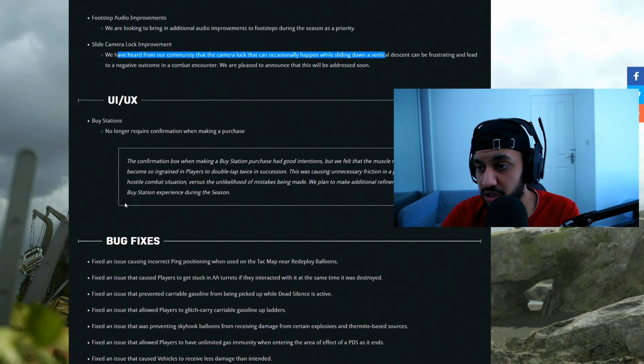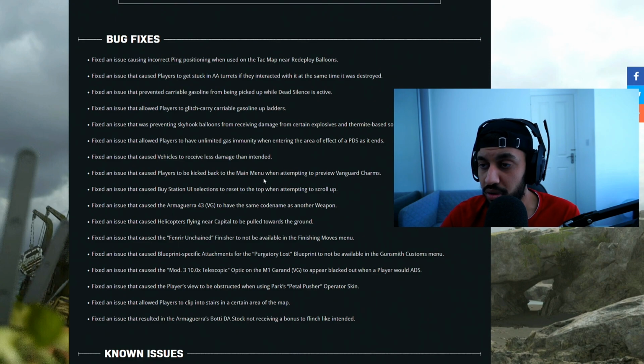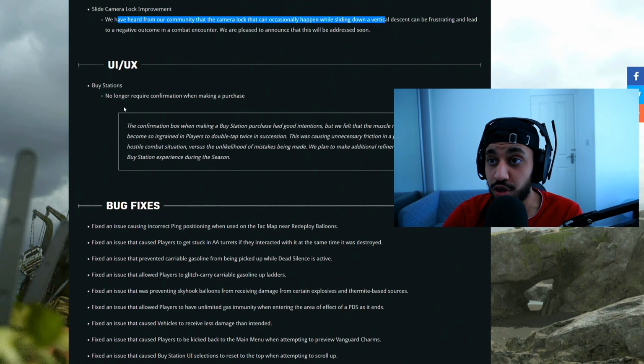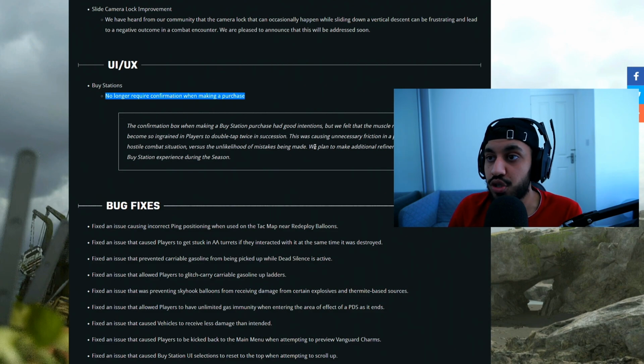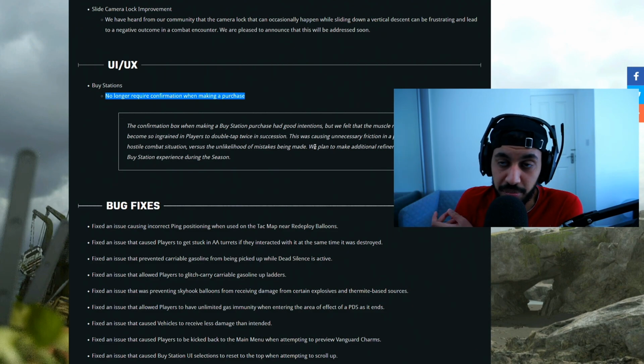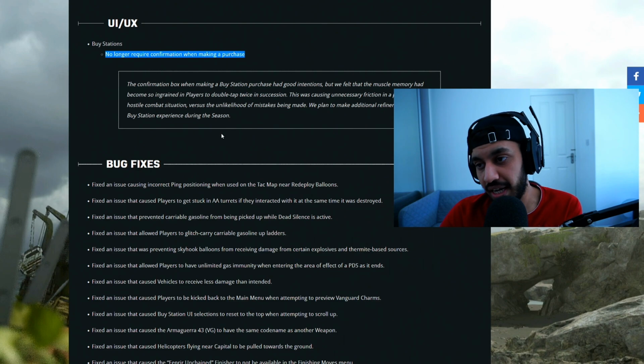UI and bug fixes, so there are a lot of bug fixes here. I don't really want to spend too much time on the changes here, and you don't need to confirm when making a purchase on the buy station, which is great. It cancels the option to double press a button for no reason. So we'll be able to buy straight away, especially on controller, very handy.